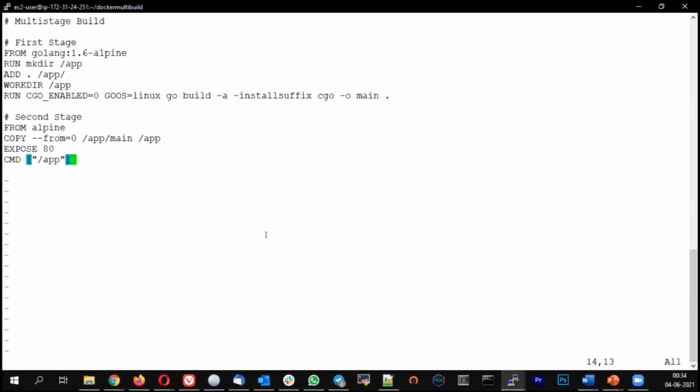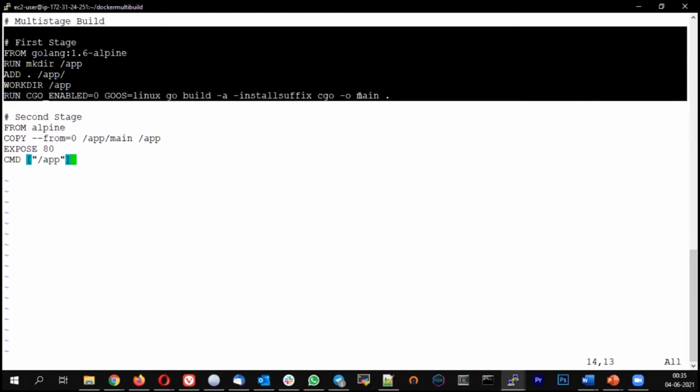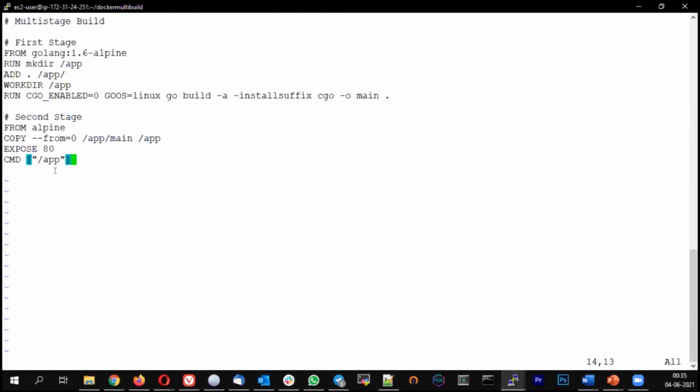So this is the multi-stage build. In the first stage, I'm building the source code to generate a binary file. And in the next stage, I'm copying the binary file from the first stage to the image, and I'm just running that binary file by exposing it on port 80.